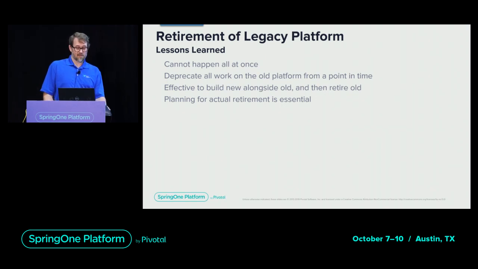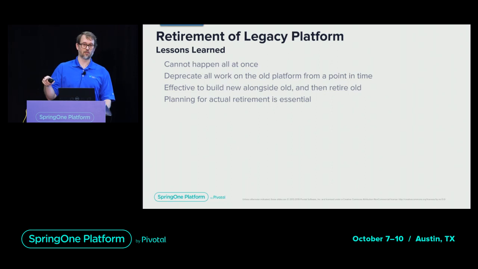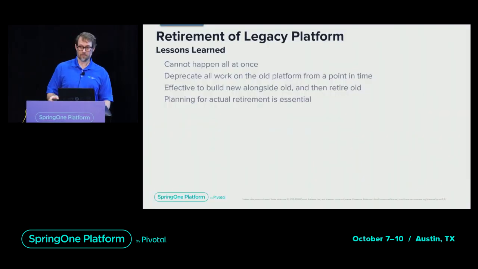And one thing that hasn't worked so well, basically because of what I just said, is that we need to do a better job of planning for the retirement of those older components. So including those in our story grooming sessions and in our sprint planning, and making sure that the definition of done includes turning off the old stuff and retiring it and saying goodbye, a tearful farewell, if you will.